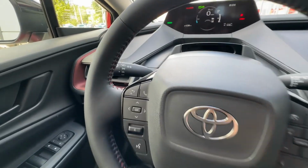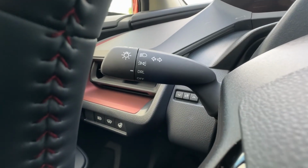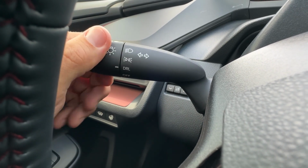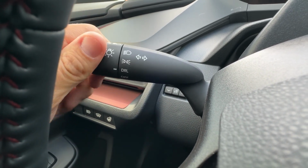Onto the steering wheel stalks. The left stalk, like on most Toyotas, operates the lights. We have a couple different positions. We have off, daytime runner lights, parking lights, and lights on.